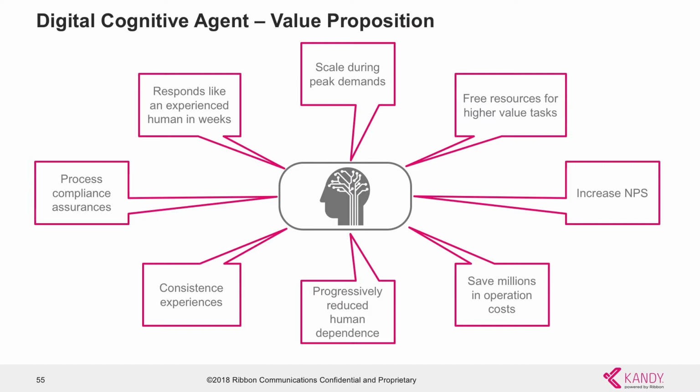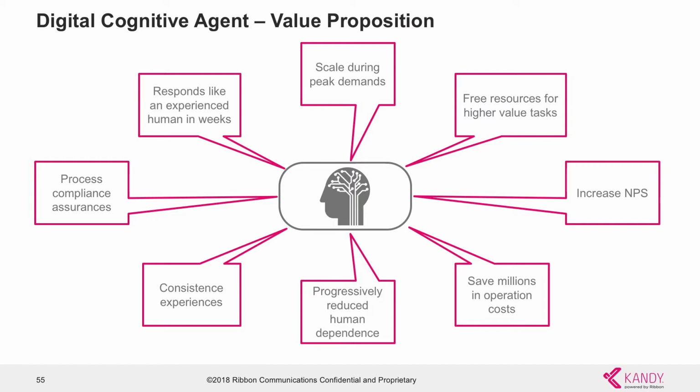So if you suddenly get 900,000 people asking for a password change, the bot is going to feed them the information, whereas with the contact center solution, you would have to deal with 900,000 calls into your contact center. You can now free resources for higher value tasks and do more with your existing staff. You can also increase the Net Promoter Score because people value fast resolutions and will talk to their circle of influence about it. You can save millions in operation cost by automatizing a lot of tasks and also by being protected from heavy spikes on customer support requests.